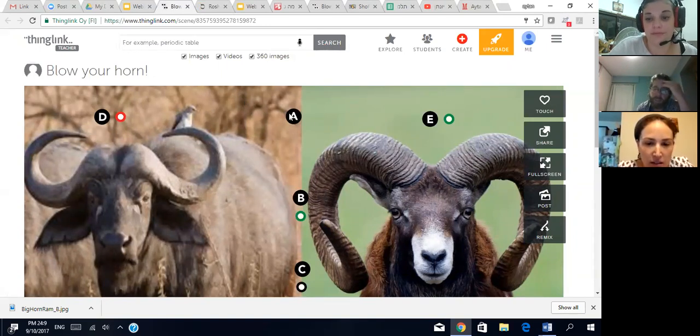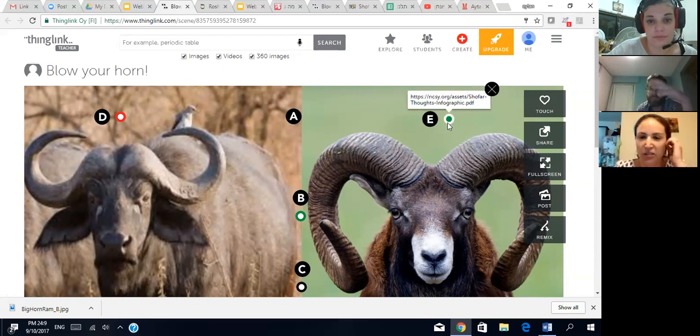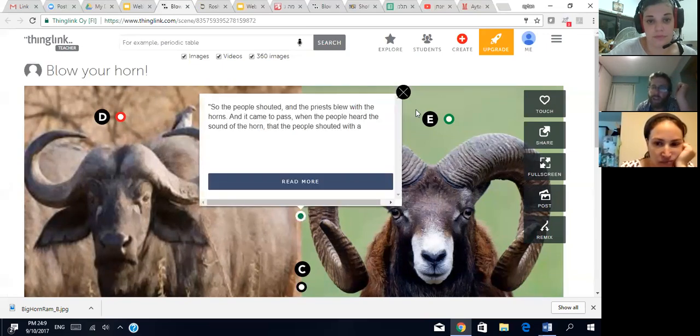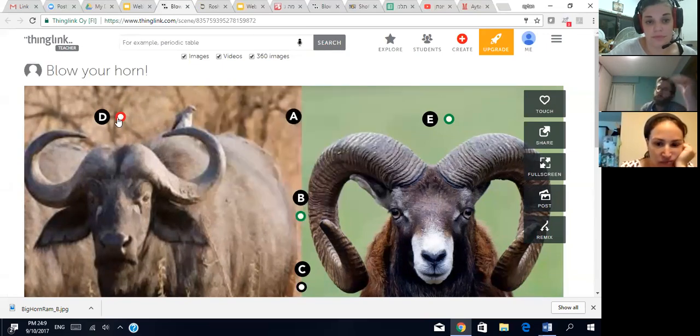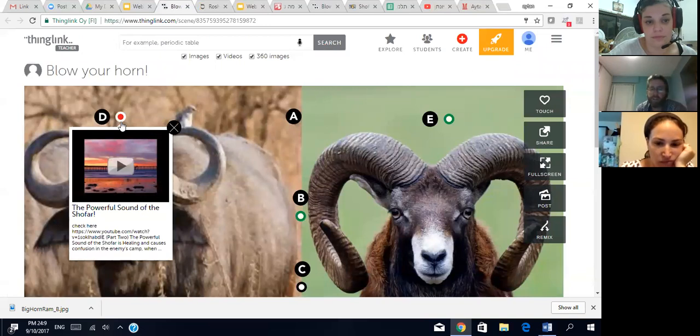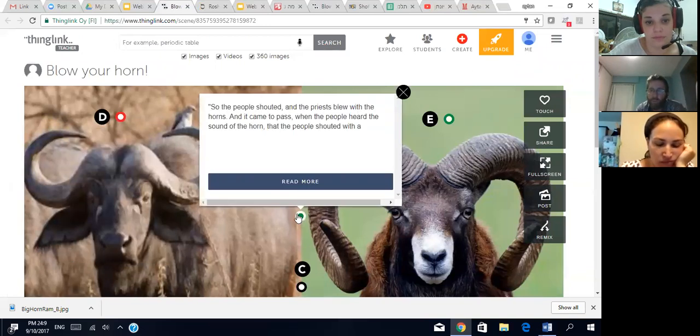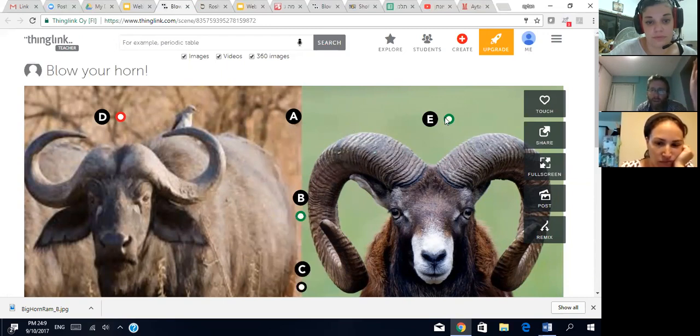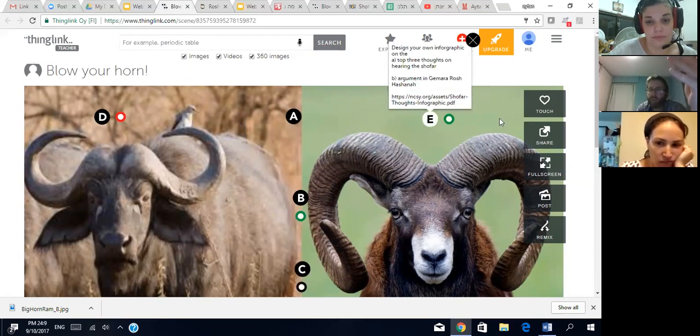Right, exactly. So basically what you can do is add however many little pictures you want like this, and these little dots and whatnot, and they give you all sorts of different ways to do it. You can add new pictures and new ideas, and you can have the kids look. From here you can go. For example, if you look at D, you can get to a video on YouTube. Here's an example where you can get a link to the pasuk in Yericho because there's shofar there. Here you have a thought or a mesima, and a thought question, a link to a source about shofar in general.